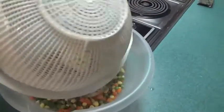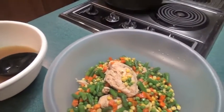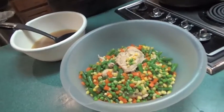So you take your vegetables, go ahead and dump them in the bowl. And you get your cans. It's 2 cans of cream of chicken. I meant to mention that earlier, but I forgot. My bad. Whatever.